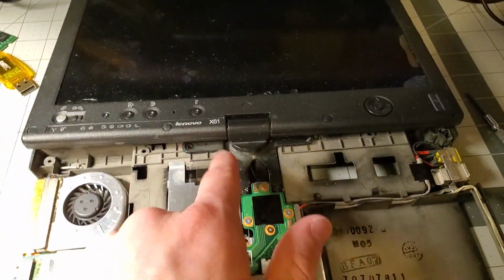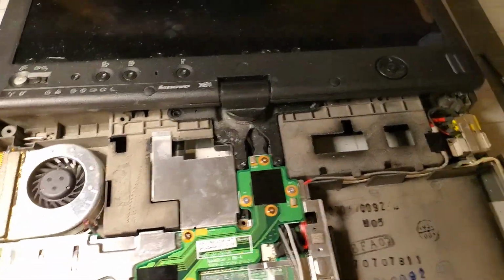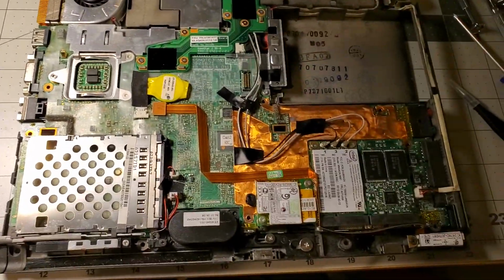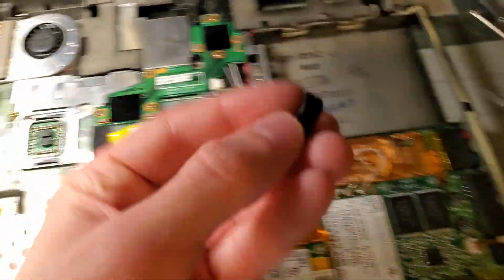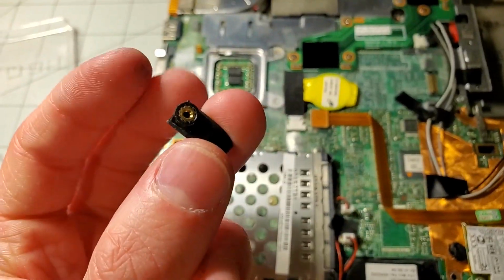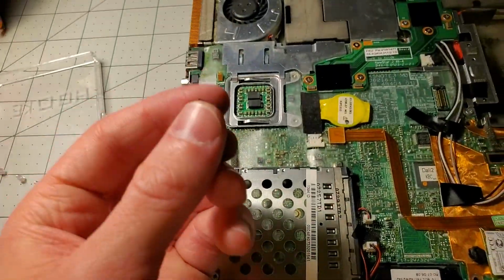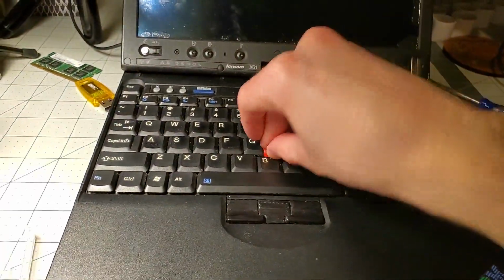I'll have to take this apart later because I got a new hinge. That's going to be fun. Not really, but yep, this is the inside. This little piece broke off of something. It's like something screws into. What's weird is it just fell out, so I don't know. Hopefully it's not important.